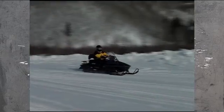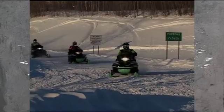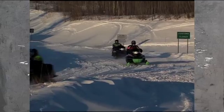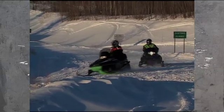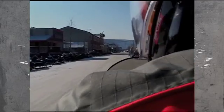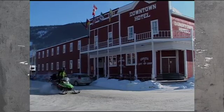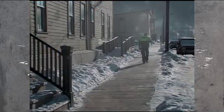After passing an old dredge and taking a pic or two, the next point of interest on the trip was the U.S.-Canadian border, the most northerly border crossing in North America. We waved as we rode by the closed offices, knowing full well Customs and Immigration were waiting for us in Dawson. Arriving in Dawson, you swear you've traveled back in time to the gold rush. The buildings, if not original, are built to resemble the era right down to the wooden sidewalks.